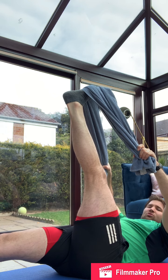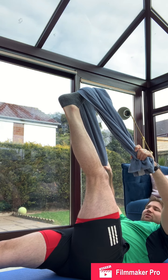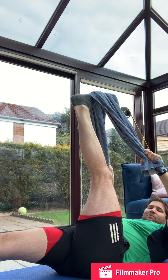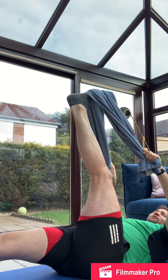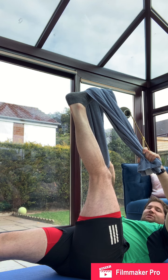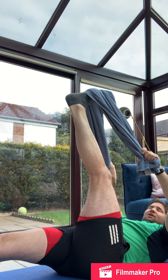Okay, so we're working through, try and keep that back leg, this leg here, from shaking, try and keep it down on the ground as flush as possible. And really just stretch out that hamstring. Again, hold that for about 45 to 60 seconds. Make sure you get in a good few breaths there, nice and deep. Breathe nice and deeply, so in and out.